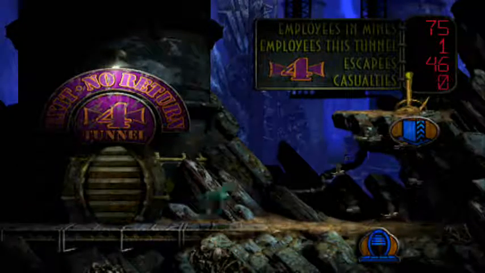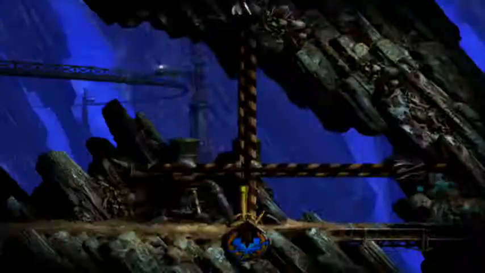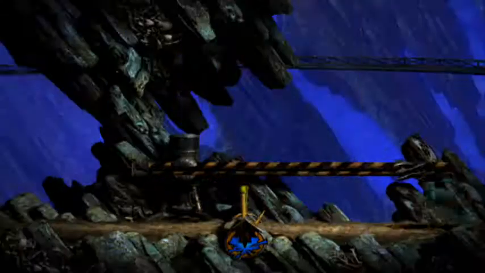There's the portal. Jump above it and pull the lever, that will open the door the blind Mudokon was behind. Head back to collect him.